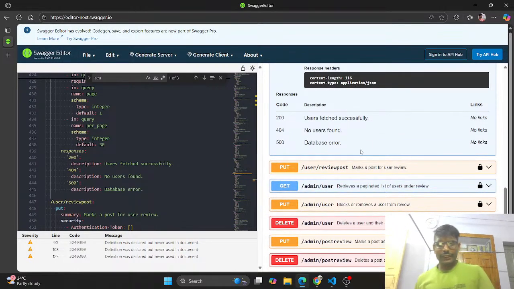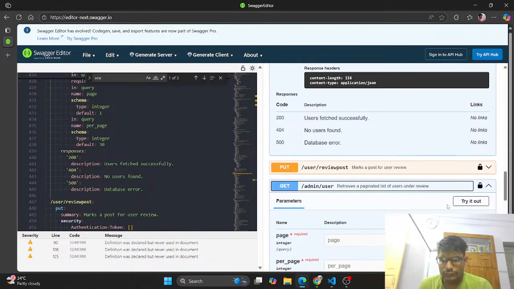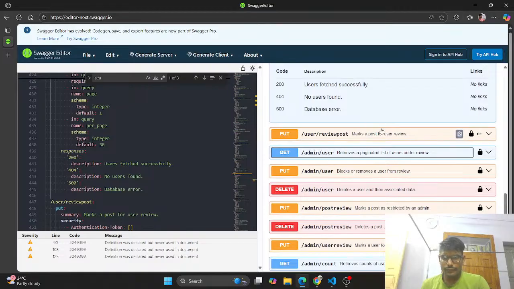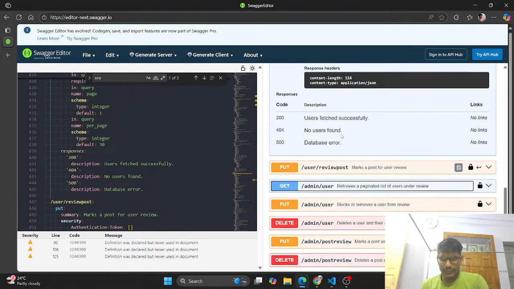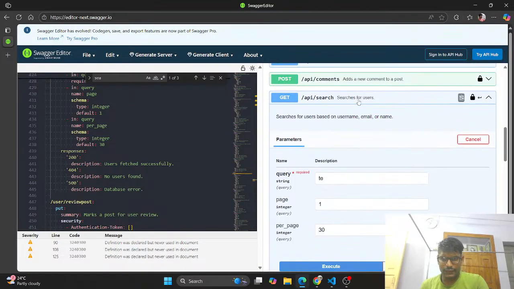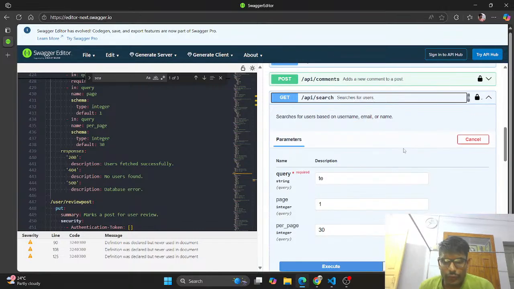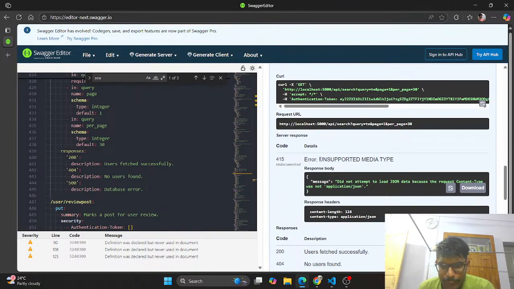Let's wait for that. Tomorrow we will come back with this, the only API that needs to be done. We will also add one post and mark this through as well. So we have to find the unsupported media type error.